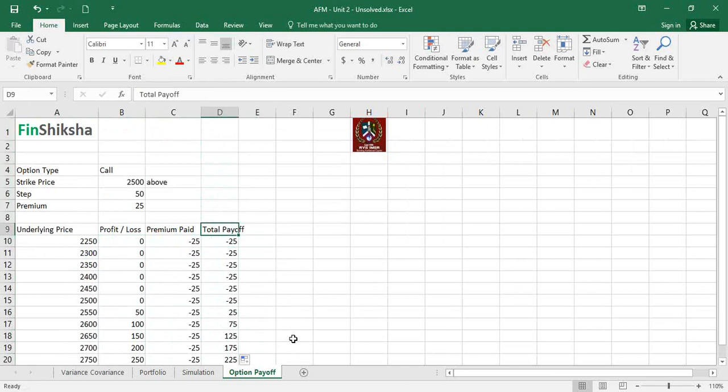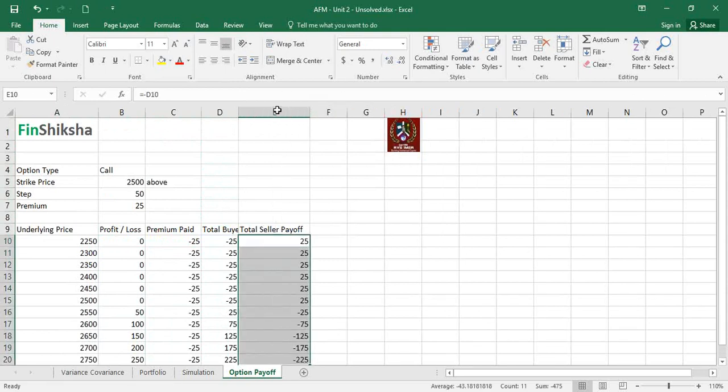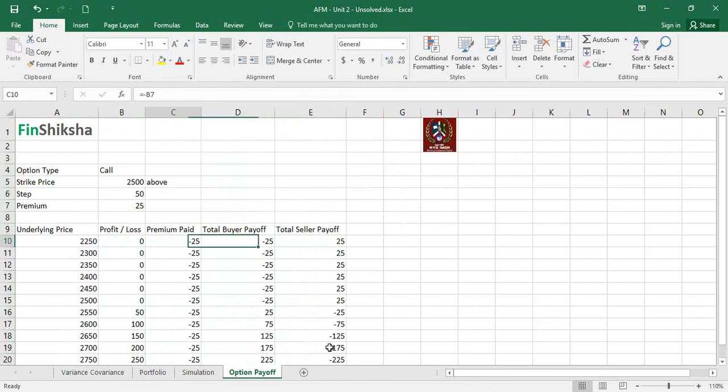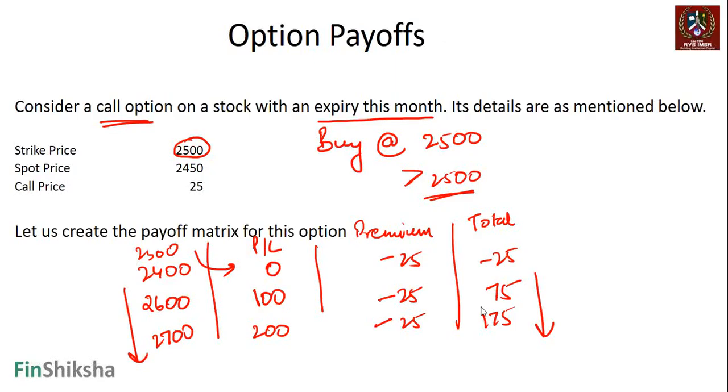Let's also write total buyer payoff and say total seller payoff here. And seller payoff is as per a zero sum game. This is going to be just the negative of the buyer payoff, right? Whatever the buyer wins, the seller loses. Whatever the seller wins, the buyer loses, correct? Now this, remember, is hard coded. I have not yet come up with an equation, right? Ideally, we should have an equation.